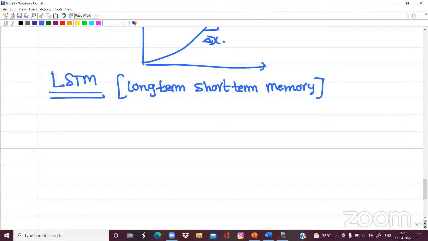So it is a special kind of RNN, and this RNN has the capacity to remember or consider long-term dependencies in the data. Remembering information for long periods of time is its default behavior.